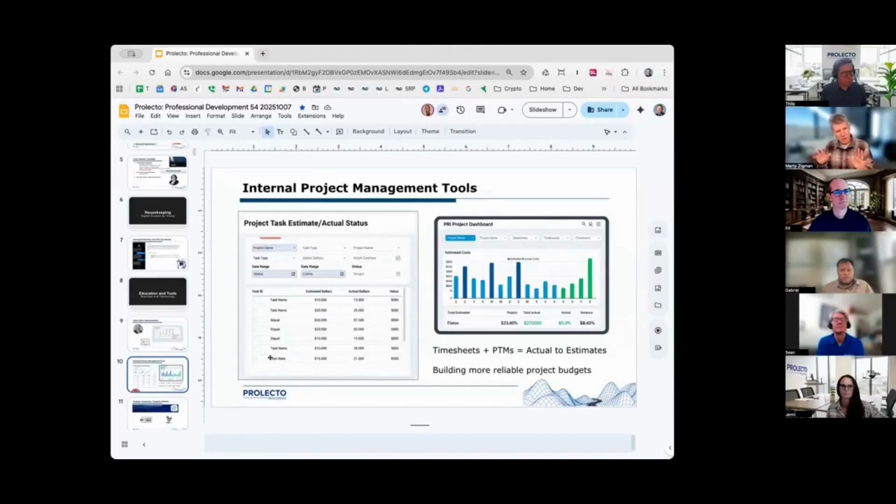I want to actually show some internal tools that we're using on the management side. And it's really a way for me to also just be in gratitude. You've been on the journey of doing timesheets. We slowly moved into the world of connecting all of our PTMs into the timesheets.